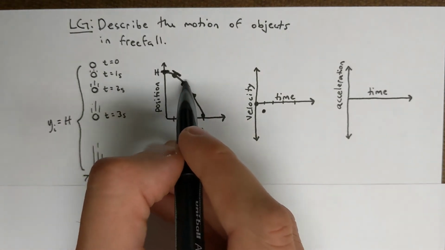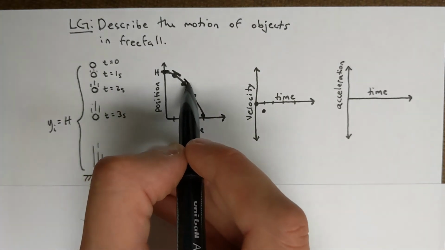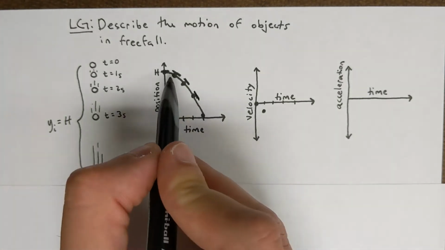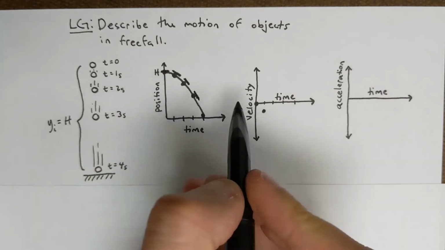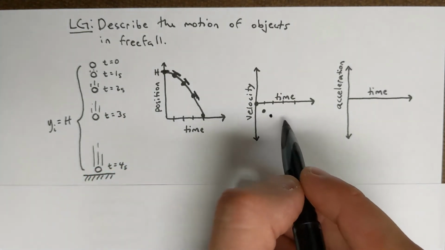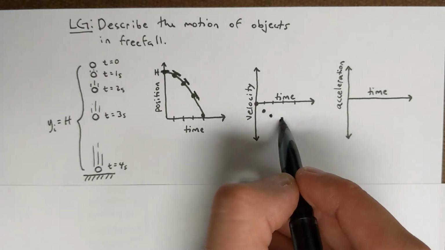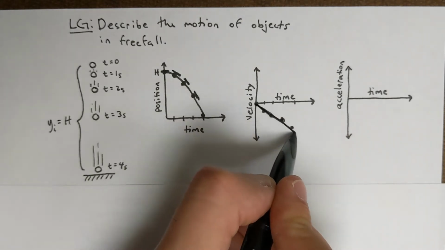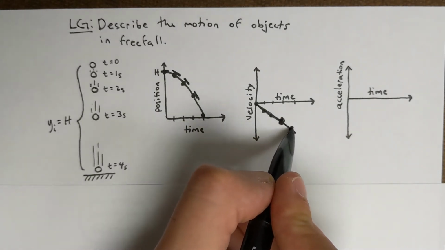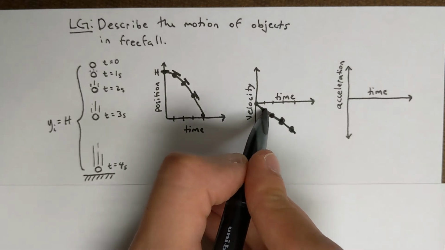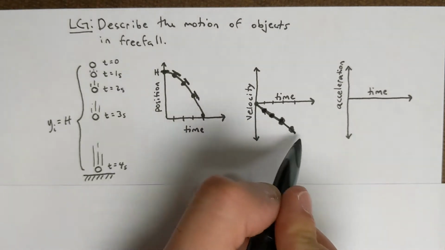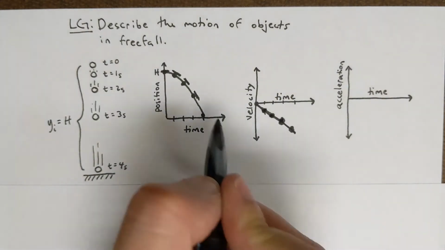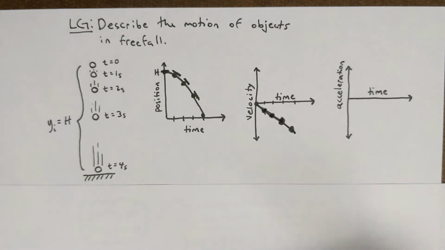And then as time passes, this negative slope becomes steeper and steeper, meaning that the velocity of the tennis ball is increasing in this negative direction, right? So we can see that the slope of the position time graph is getting steeper and steeper and steeper. So the velocity is increasing in the negative direction. I'm going to try my best to graph this properly. So we should get a straight line. My graph came out a little wonky, but that's okay. So our velocity time graph should look like a line with a negative slope because the velocity is increasing in the negative direction as time goes on, and the ball speeds up faster and faster and faster, falling under gravity.